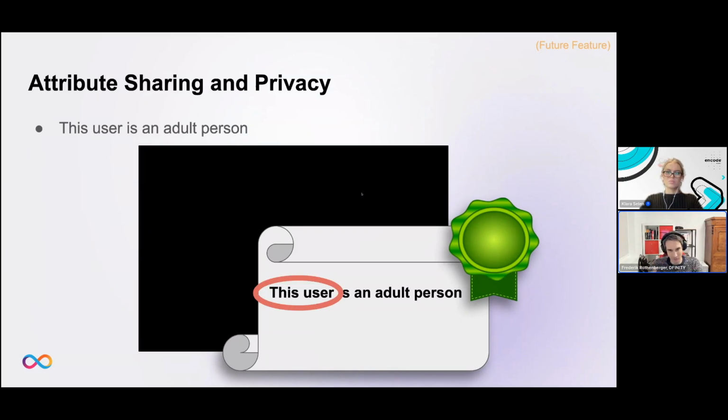state the fact that this user is relevant in both services' contexts.